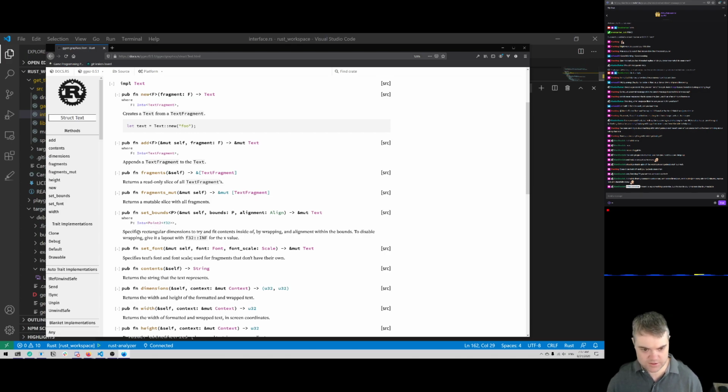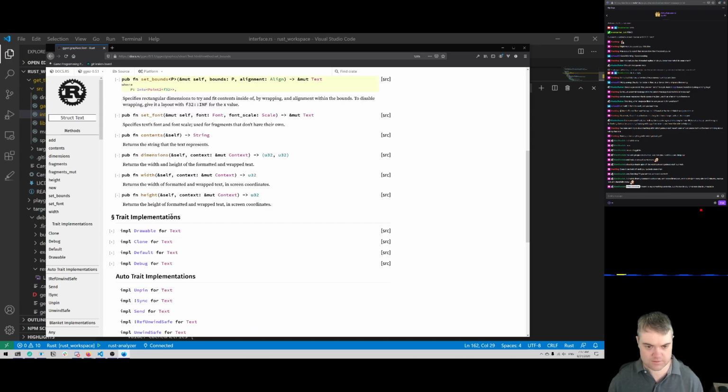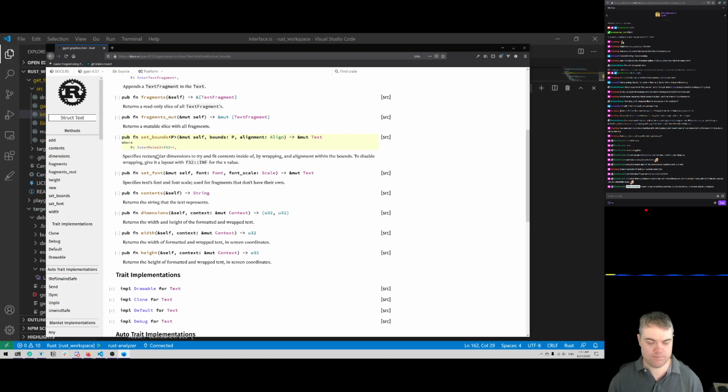Now it goes into a point 2. Specifies rectangular dimensions to try and fit contents inside it by wrapping alignment within the bounds. To disable wrapping, give it a layout. How do you do a rectangle with just a single point? Is this really an array?